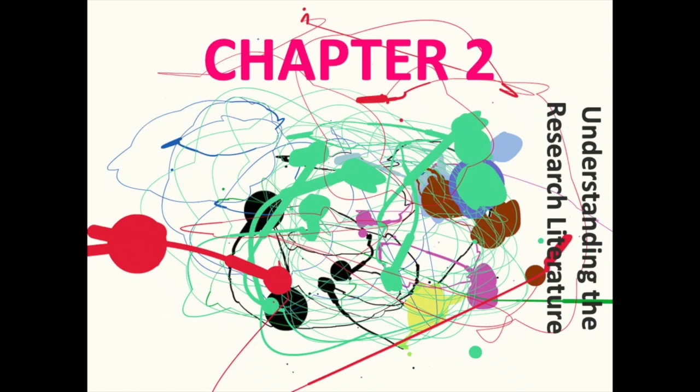Okay, welcome to Chapter 2. This chapter is on understanding the research literature. So we are at the step in the process where we try to come up with a research question based on a psychology topic. And so there are going to be a lot of articles that we are going to need to read in order to develop our research question and then ultimately a hypothesis that we will test doing research on human participants this semester.